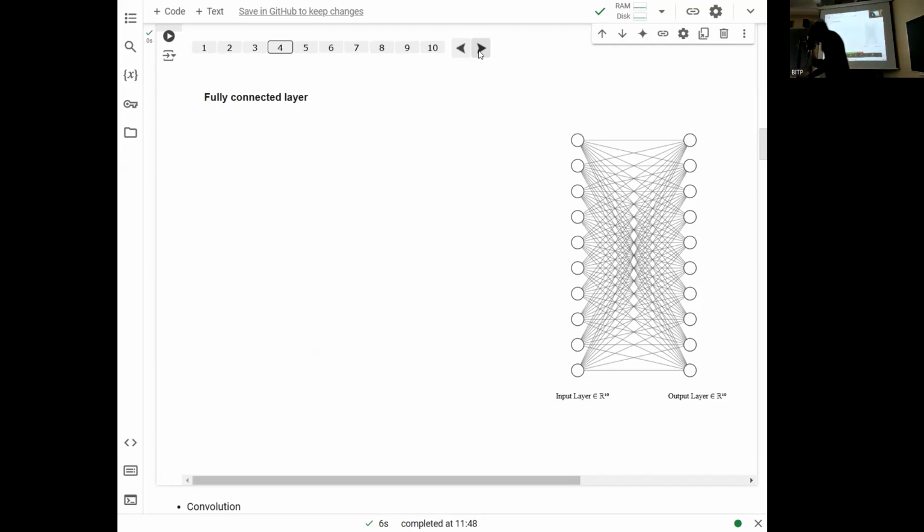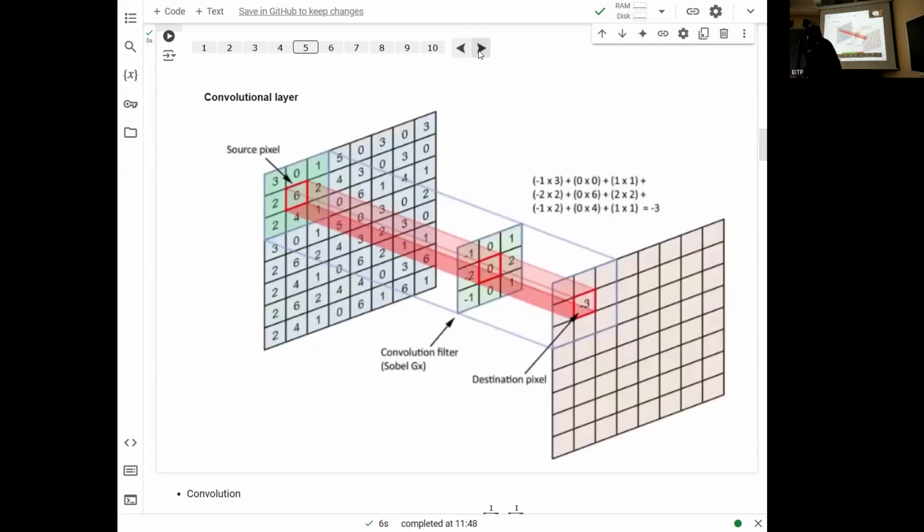So that's why it's called fully connected. It can be a convolutional layer. For example, when I'm taking some part of the image, I'm multiplying it with some coefficients in a matrix, for example a 3 by 3 matrix, and I am adding everything together to get the result that is positioned into the output image.